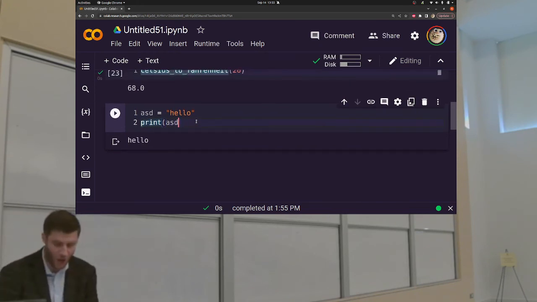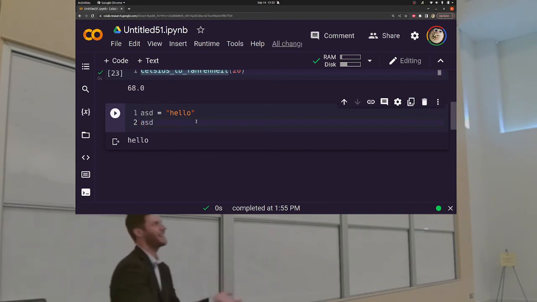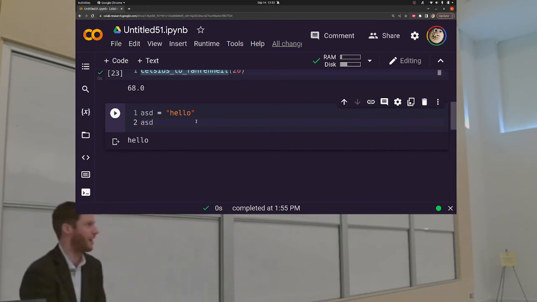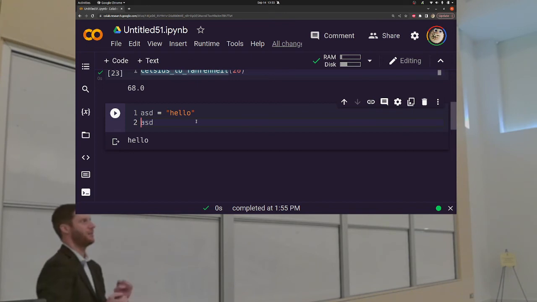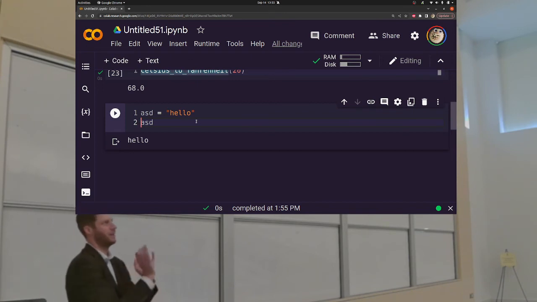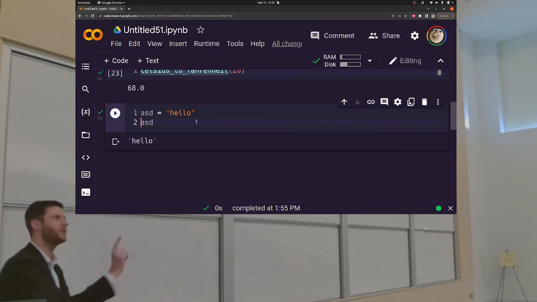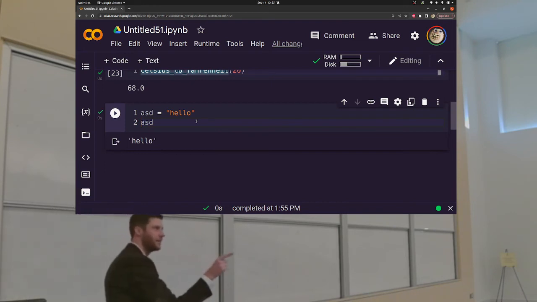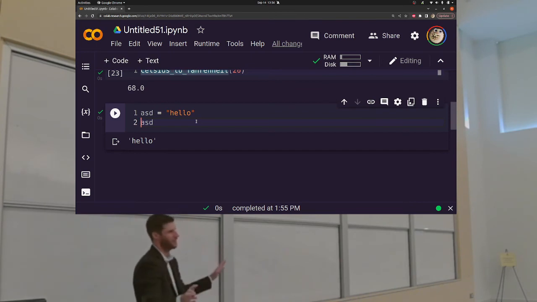If I don't, if I just say, hey, ASD, and then I'm not doing anything with that value, when I use that variable like that, it's kind of the same idea of like, oh, here's the value, and you've done nothing with it, so here. If I do this, we see hello. But you'll notice it actually looks different. And it looks different because it never actually printed anything out. It looks like it did, but there was no print here.